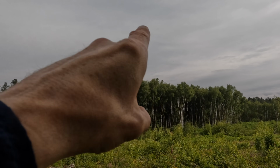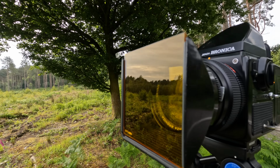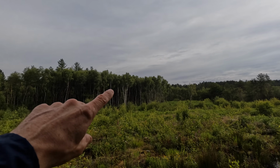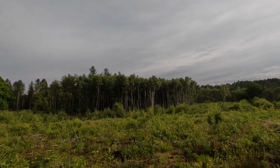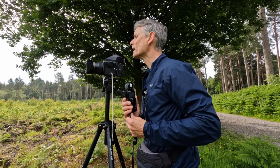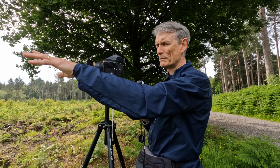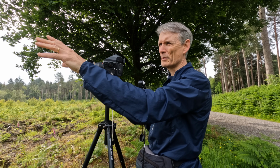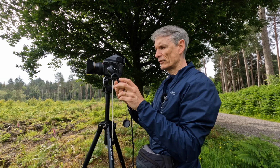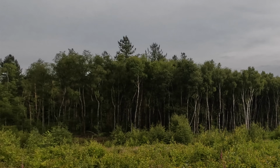And I have a little bit of sky in now. I've put the yellow filter on, to the hood, the excellent Bronica hood, which will darken down the sky slightly, and it'll also lift some of the foliage, so I'll get a benefit in two ways there. So let's just take a quick meter reading. I'm going for f/16, only because some of the foreground foliage, I don't want it too blurry. It'll probably be a little bit blurry, but I don't want it really soft and get that harsh differential focus. So let's just take some nice little meter readings around those trees, which is what I really want.